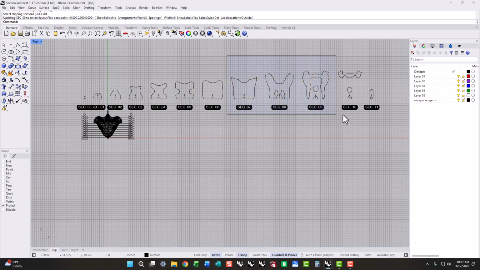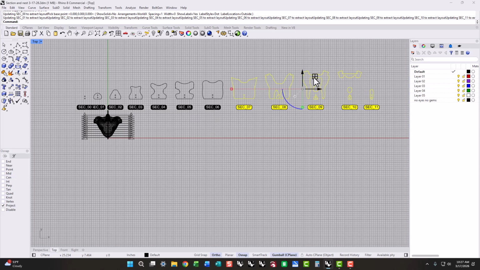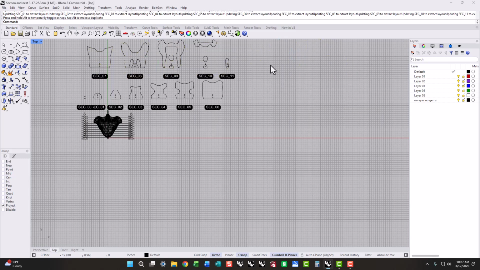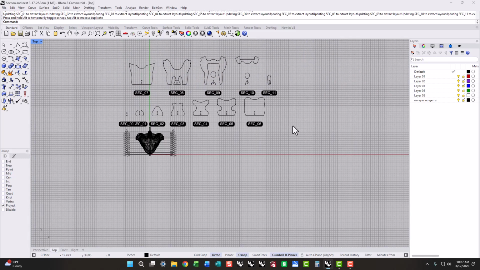I'll select this bunch right here and simply move them over here to make it easier to manipulate. The kind of thing that you would do if you were cutting them out on a laser might be something exactly like this. Lastly, I might want to take these section labels and put them on their own layer.